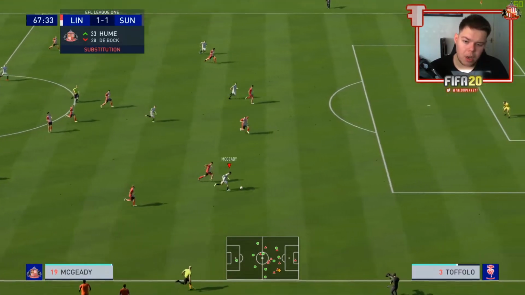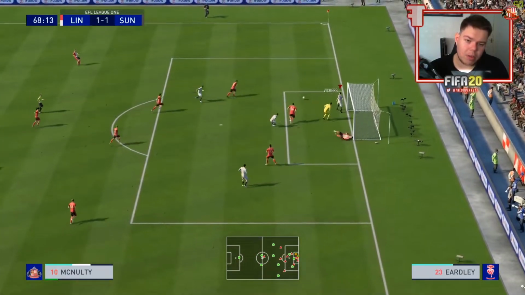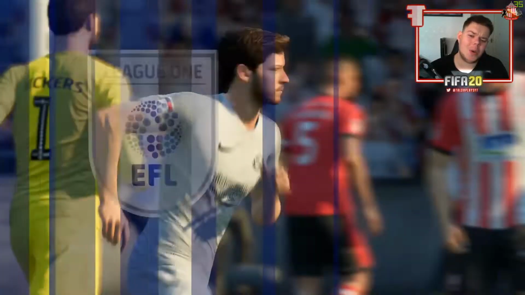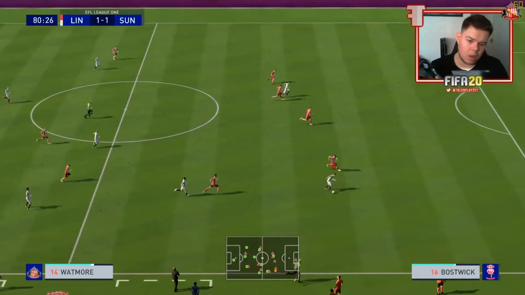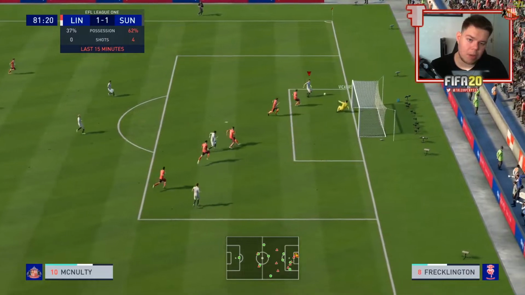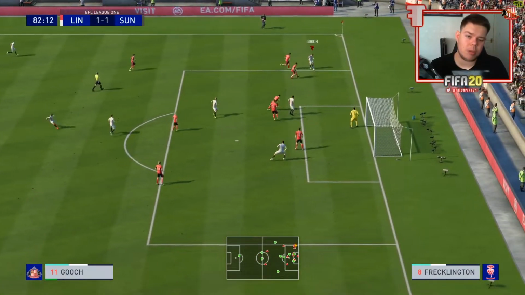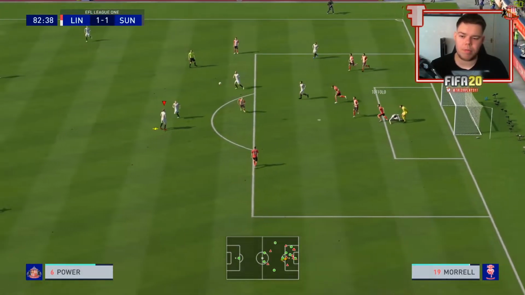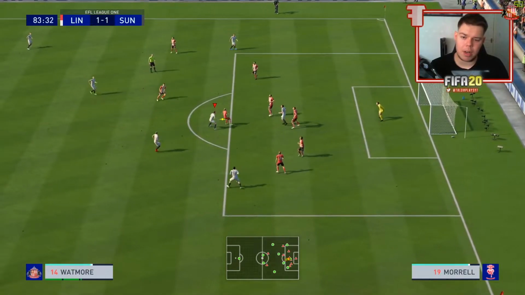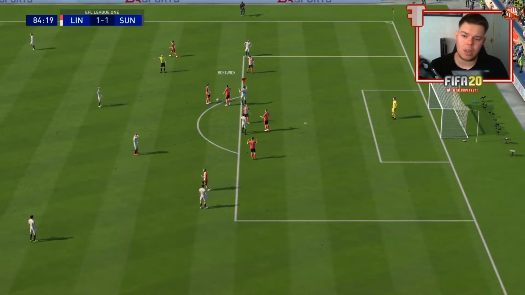This is beautiful play. Oh my god. This is absolutely beautiful. That's a foul. Really, though. Duncan Watmore. See, McNulty! Gooch keeps it alive. Max power with a volley. Keep it alive, keep it alive. What more? Duncan. That's a free kick to them.